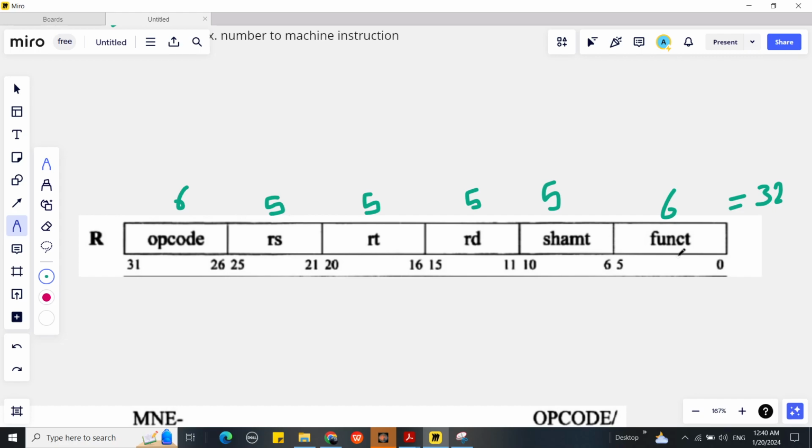So 6 bits means two hexadecimal numbers, because each hexadecimal number takes up 4 bits. I think it's clear. Now let's start doing the work.